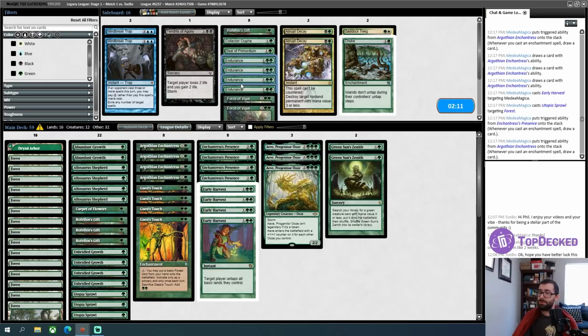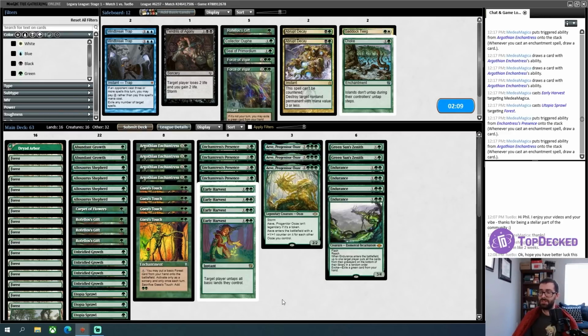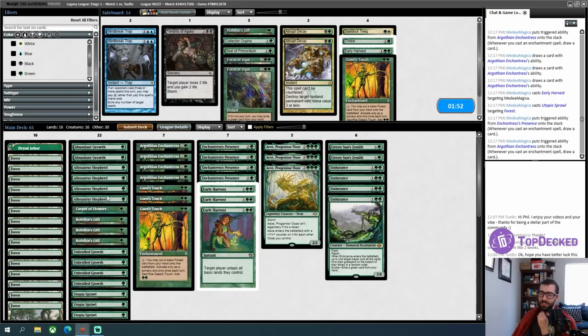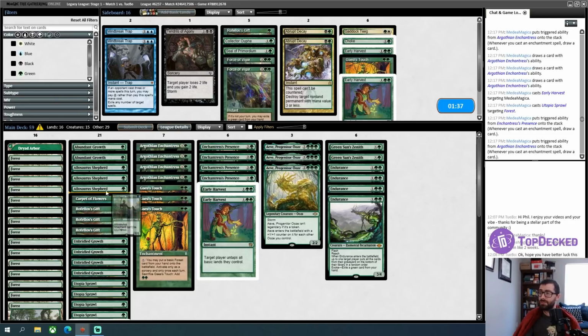I think I'm going to play the full playset of Endurances, so that I need to cut 3 other cards. I'm going to cut an Early Harvest. I'll cut 1 Gaia's Touch. And 1 Allosaurus Shepherd. Like, I absolutely like Allosaurus Shepherd. But I'm worried about cutting too many enchantments. I could also just cut 2 Allosaurus, or 2 Early Harvest and keep this.